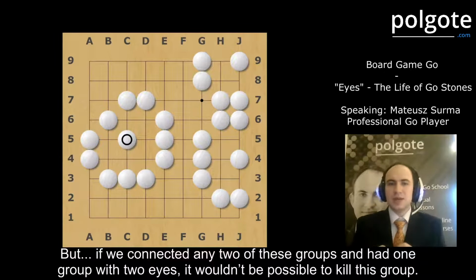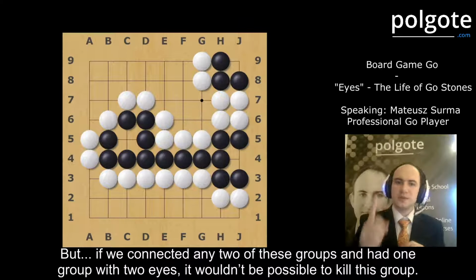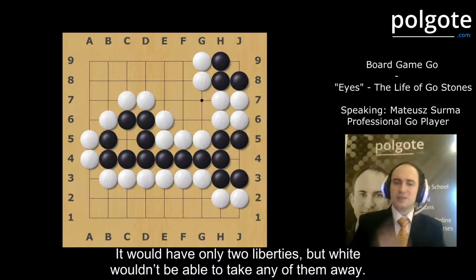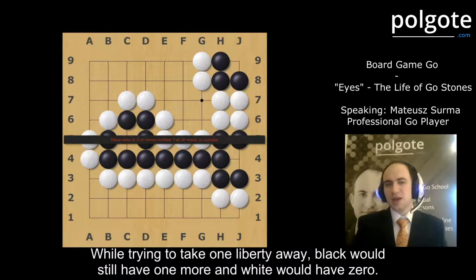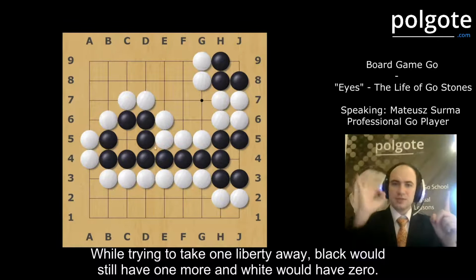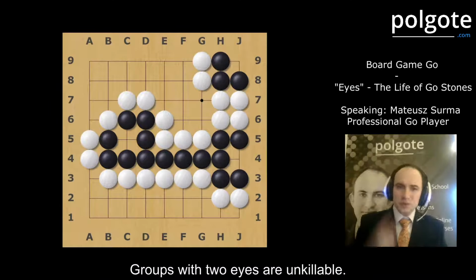But if we connected any 2 of these groups and had one group with 2 eyes, it wouldn't be possible to kill this group. It would have only 2 liberties, but white wouldn't be able to take any of them away. While trying to take 1 liberty away, black would still have 1 more, and white would have 0, so white would be automatically captured. Groups with 2 eyes are unkillable.